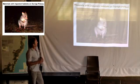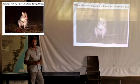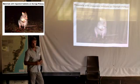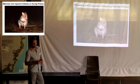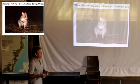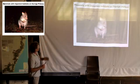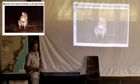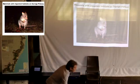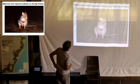These are all species that are threatened at the national level, so they're, if you like, a higher status in terms of conservation importance. And these four species have all been recorded from this project area. There may be one or two, I'm not sure all the brush-tailed rock wallabies have been recorded from the area. There may be some historical records of a few other species. But these are extant species that still have populations on the Dorrigo Plateau. So they're nationally threatened.